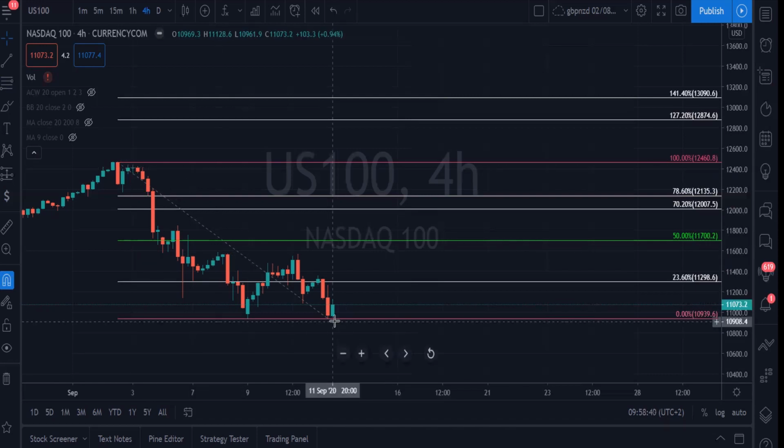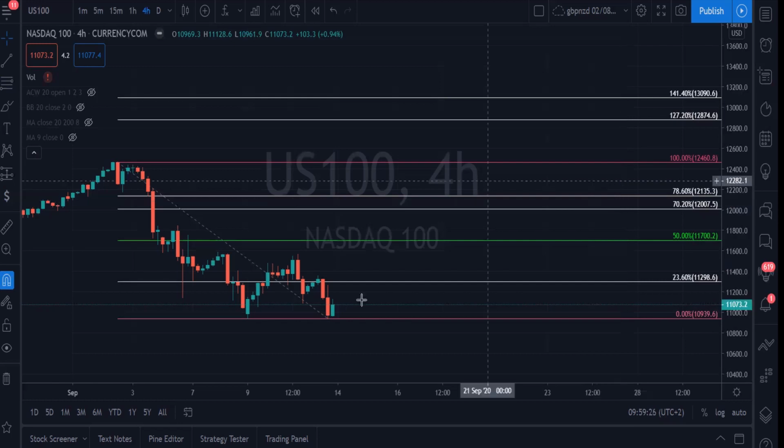Okay, so for now we are saying NAS, we pulled from the top to the bottom. That's where we swung our Fibonacci from, and we're trying to work out where we're going to enter a buy entry and where we will put our TP. So the buy entry will be around 11,700. Put your TP around 12,460. That's many pips for you to make profit on. So 11,700 to 12,460 is about 700 pips worth of profit. 760.